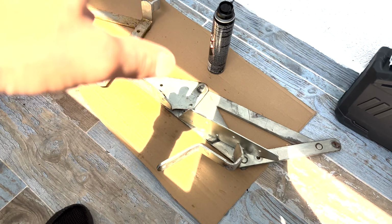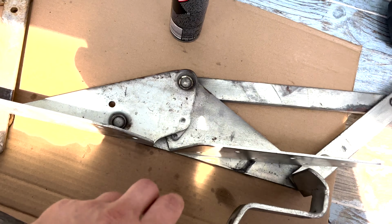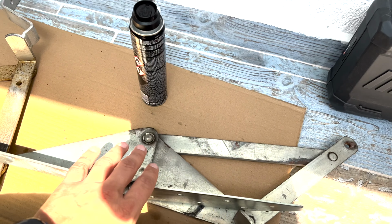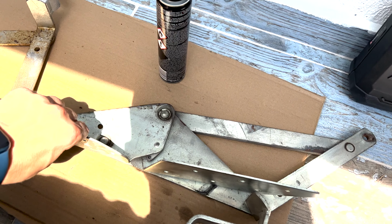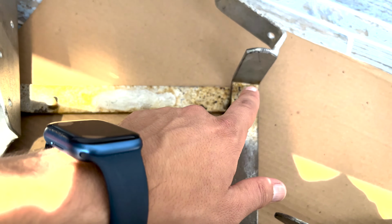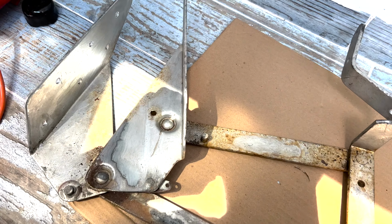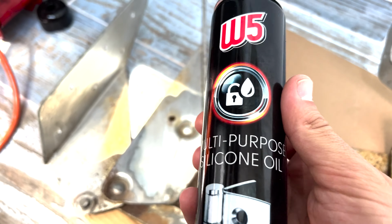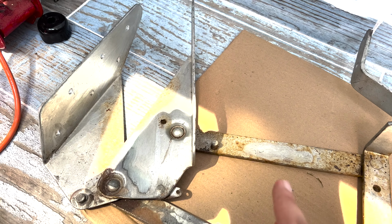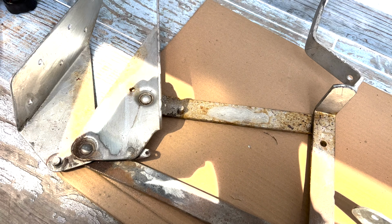The other thing that I got is, as I said, the Rock and Roll bed hinges. This is the right one, and as you can see, it's in good shape. But this is the left one, which, as you can see, has some surface rust. It's frozen, I can't move it, so I'm using this multi-purpose silicone oil. I'm just spraying it every 1 or 2 hours, trying to move it a bit, and in the end I hope that I'll get it moving.